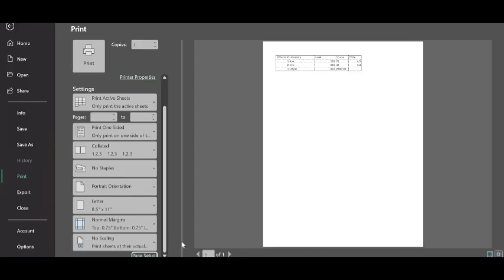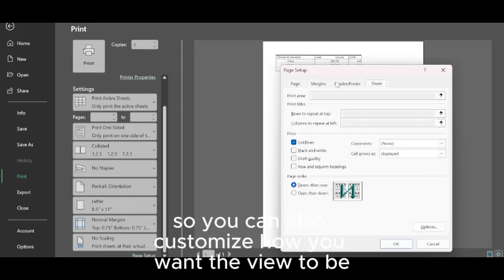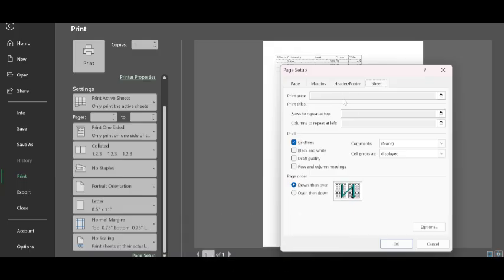Right. So there's something I also noticed here. So you go back to sheet. So let's say for instance you had a header or a part that you want to always repeat at the top in front of every sheet, right? So you specify. So where is that? Print titles, columns to repeat at the left, rows to repeat at top.